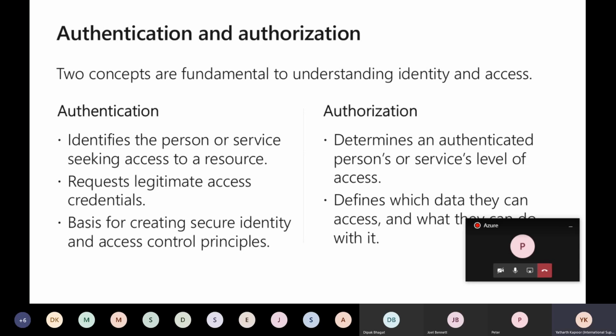Google Cloud Platform calls it IAM, Identity and Access Management, right? Amazon, in the same way, calls it Identity and Access Management. We, on the other side, we don't call it that. We call it Azure AD. We call it Azure Active Directory. Well, we should have technically called it Identity and Access Management as well. But we have a product.